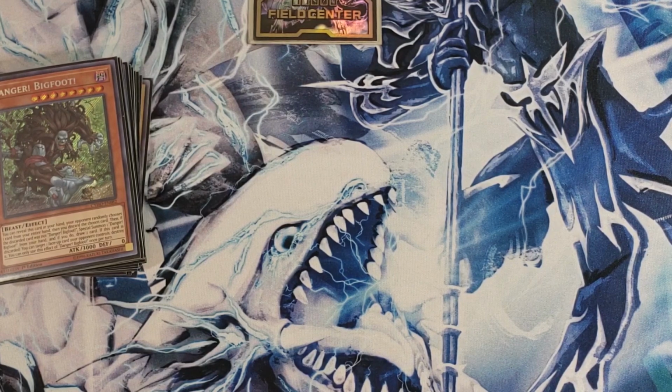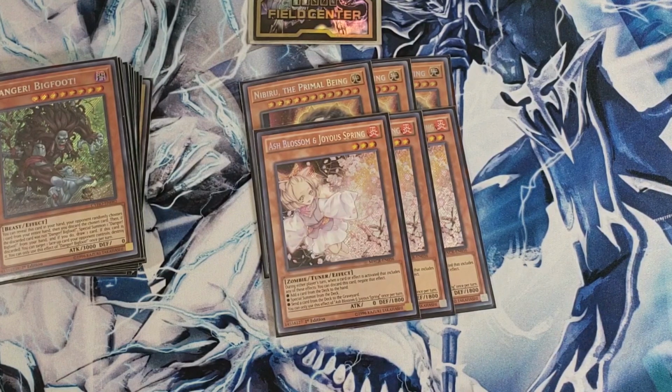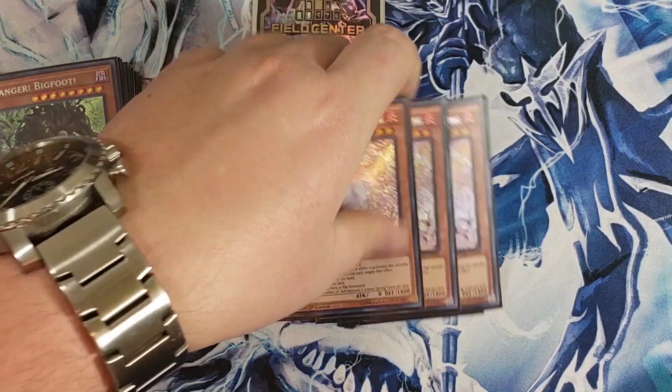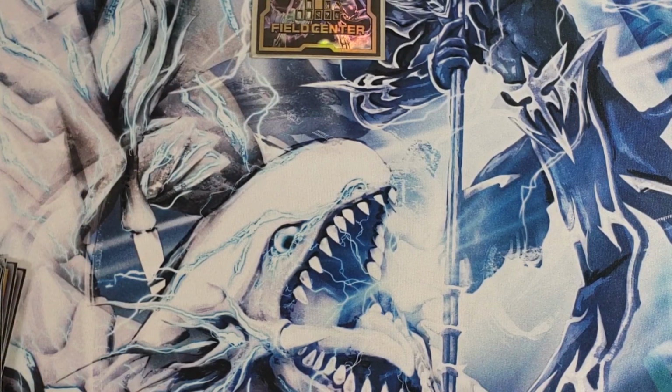And then I do have a more going second variant, so of course I am rocking triple Nibiru in the main, alongside triple Forehead herself. This just kind of helps round out the deck to give me those options. And I mean, if you can get this and then pop off on your turn, it's GG no re. You're gonna get that game. Heavy monster lineup of what's new for a Blue Eyes deck.